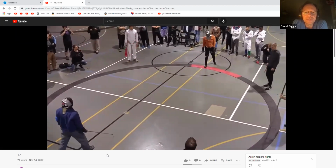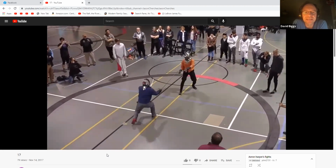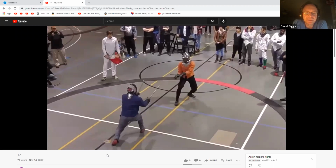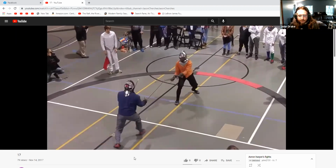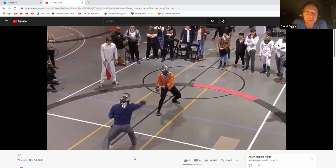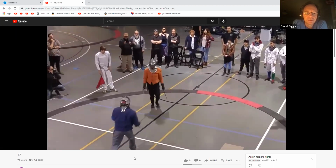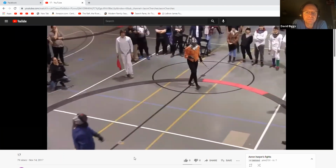And one thing to note, my form falls apart the tighter I get. I think everyone's like that. But you'll see my foot turning in. And you'll see I start jabbing. I'm no longer using good sword control. I'm just kind of throwing things out there. So what I'm trying to now do is just control measure and tempo because my blade control is almost gone.